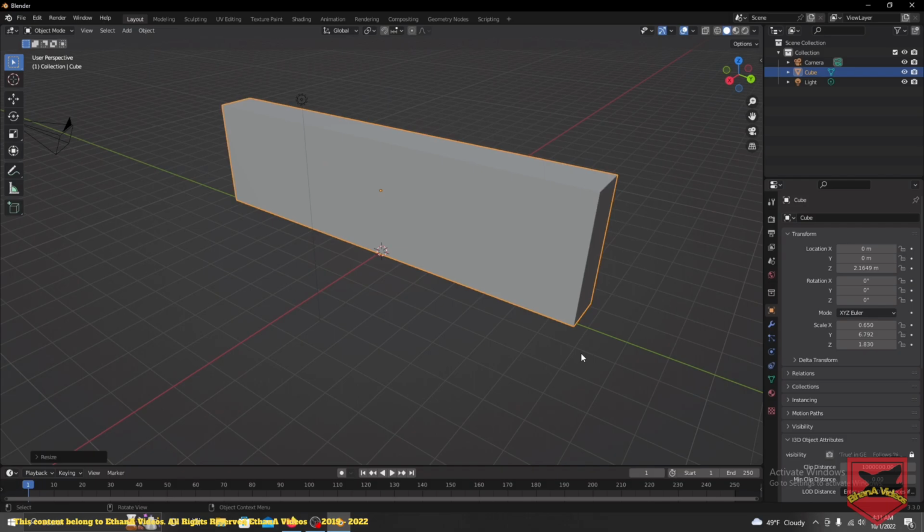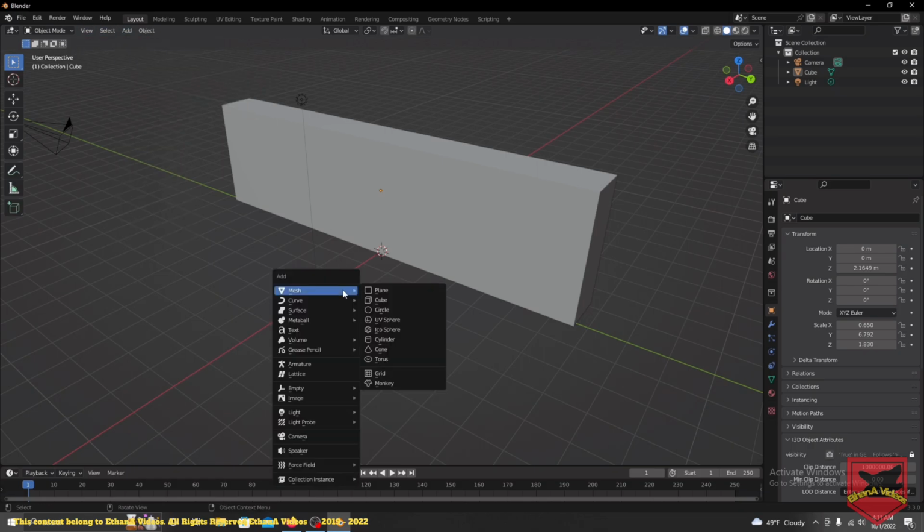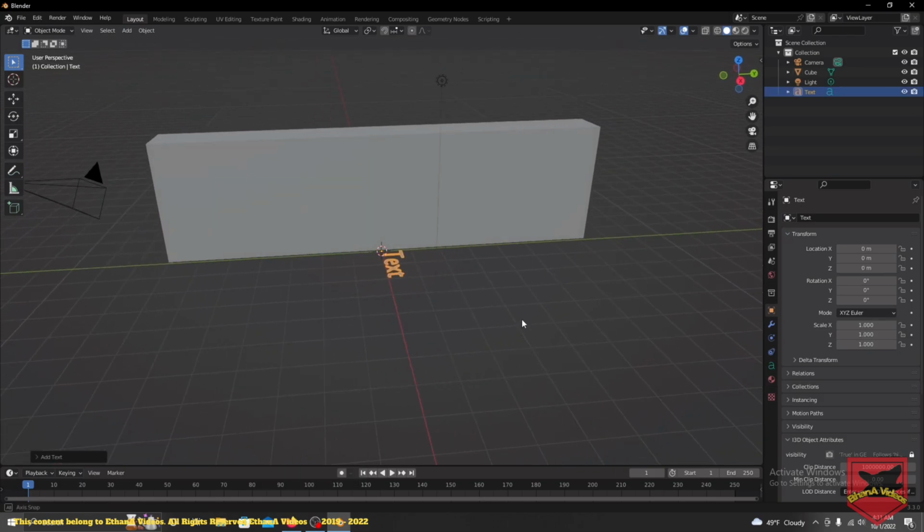So what we're going to do is hit Shift A, or you could come up to Add, and you've got it here, but I prefer Shift A. And then you're going to go right here to where it says Text. You're going to create your text. You know, you're going to get it all pretty. So, let's see. Rotate X 90. Then we are going to rotate Y. Not what I wanted. It would be R, Z, 90.